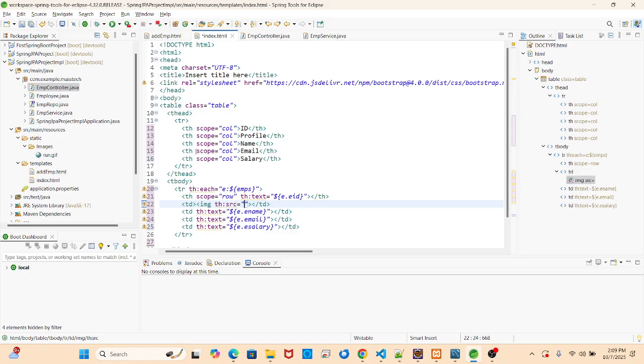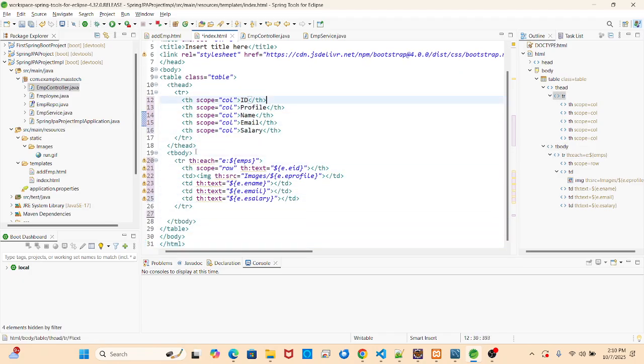So what do you have to pass here? See, if I pass directly here e dot, what was the name? E profile. So what will happen now? It will fetch only the file name, but I think the file name is present inside the folder. So we'll try to give it here only. What is my folder name? There are many ways to fetch the file. So first it will fetch this images slash, and then it will go for this one. We'll try this one first. Is anything else here? No, I think we'll save it. Let's run this now.